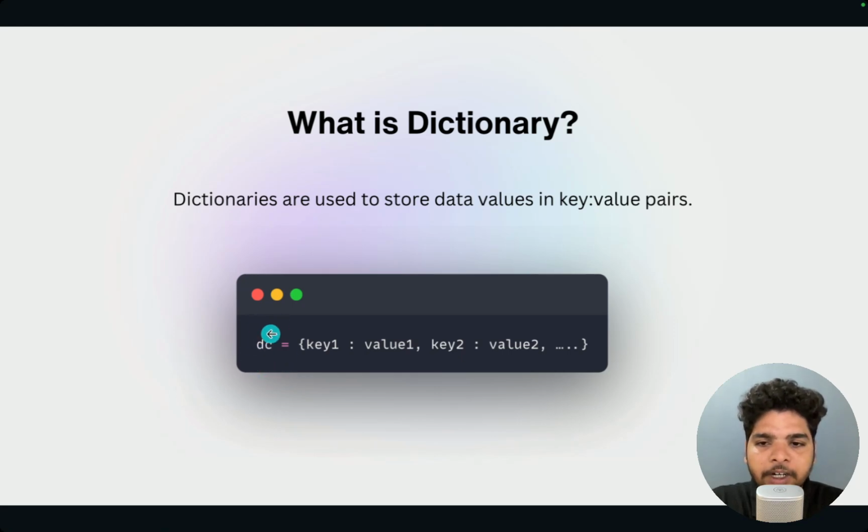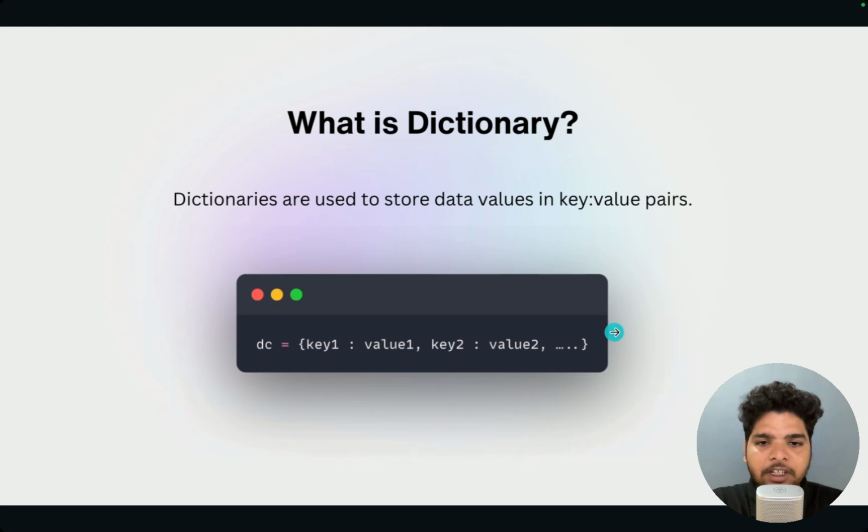First we take a variable, then inside curly braces we can put key value pairs. This key and value together is an item, and each item is separated by a comma, right? So each item has a key-value pair: key 1 has some value associated with it, key 2 has some value 2, and similarly key 3 has some value.